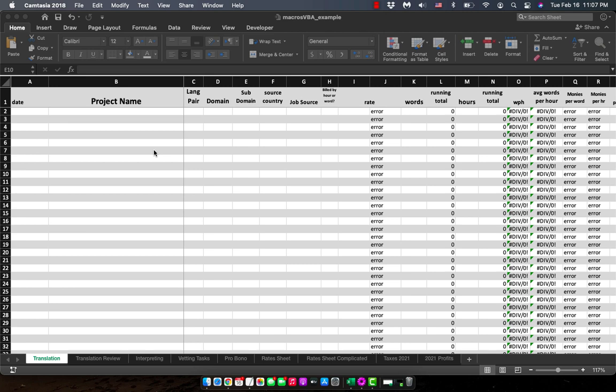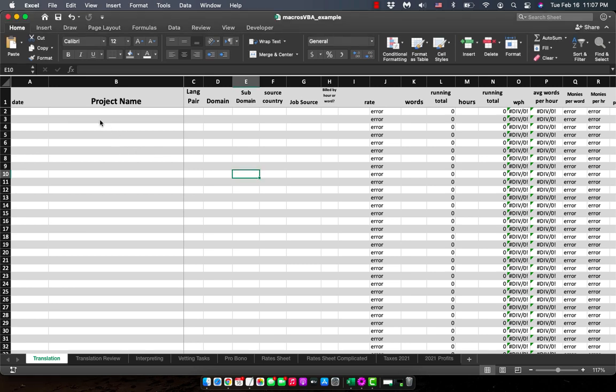And second, it serves as an introduction to VBA, which is a really useful tool that's extensively used in the translation industry by those who deal with technical services.